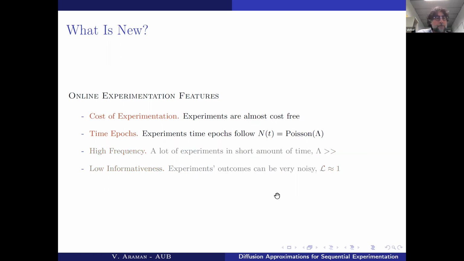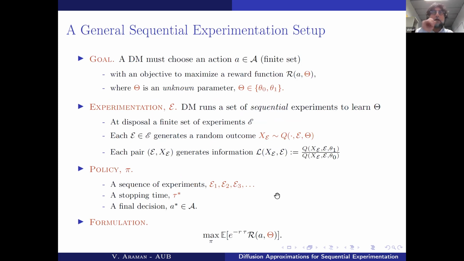For now, I'm explaining the space of policies larger than the bandit problem. Yes. So let me go back here. Basically, a multi-armed bandit problem is one where you have a horizon, let's say T, and you need to decide which arm to select. The arm is an experiment, and the experiment generates revenue. It could be in our setting like a cost. But basically there is a revenue generated out of an arm, and then you need to minimize the regret or maximize the reward that you're making during this horizon.